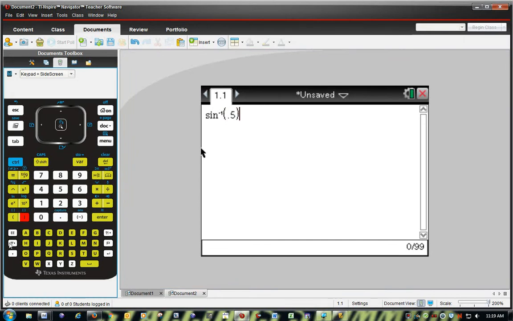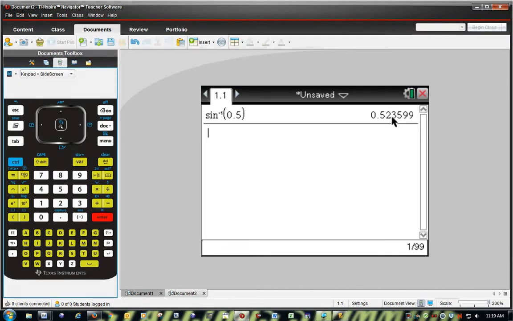But the problem is, if you get an answer that looks like this, does this look like degrees? No, because that would say that this is an absolutely crazy, small degree, and it's not like that.